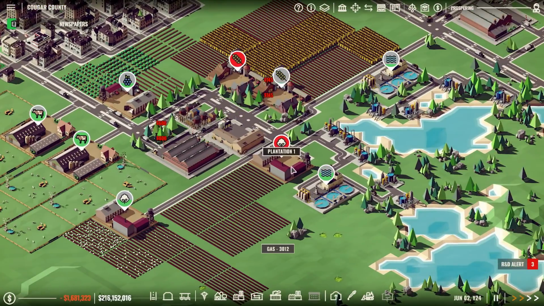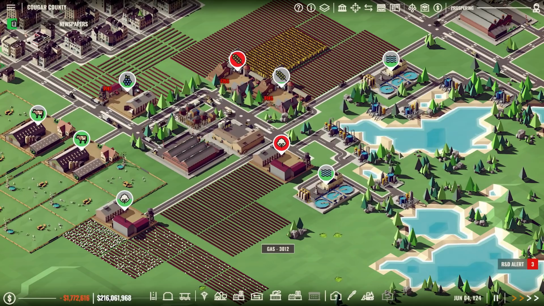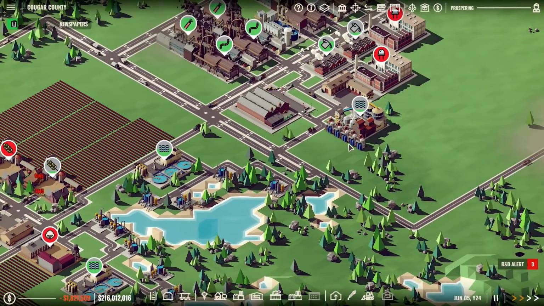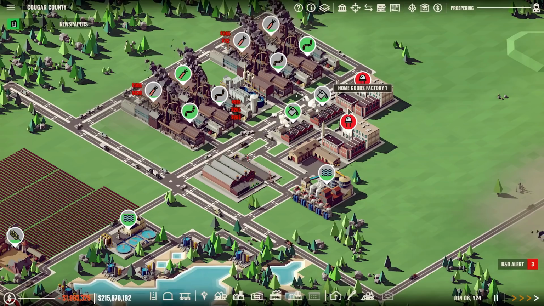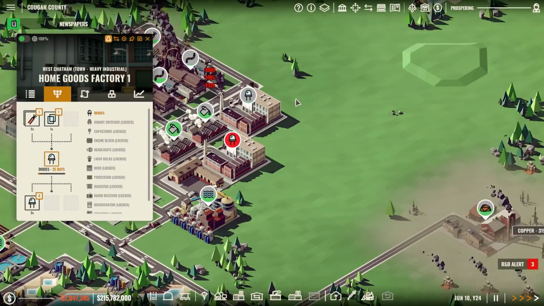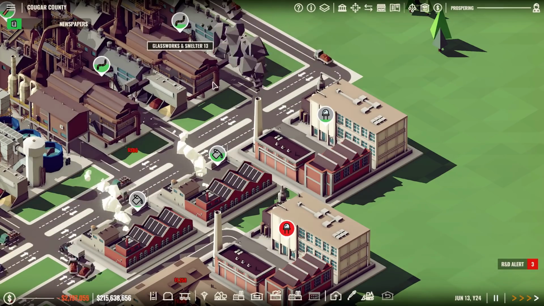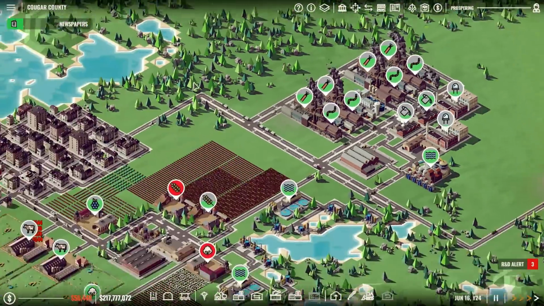soon, as soon as they get some copper. The drought has ended. Still waiting on water at a lot of these fields, but we may just be running a little backlog of water. Keep an eye on these, make sure that those work. Speed it up to 3 times. Yay! We're making diodes at Home Goods Factory 1. And we're up to 215 million in the banco.